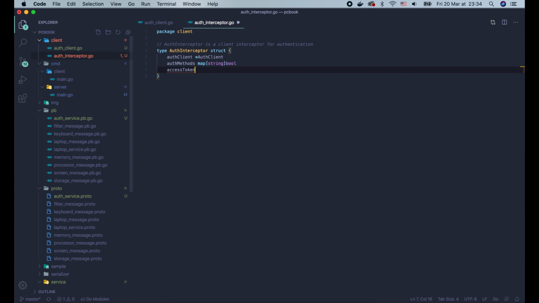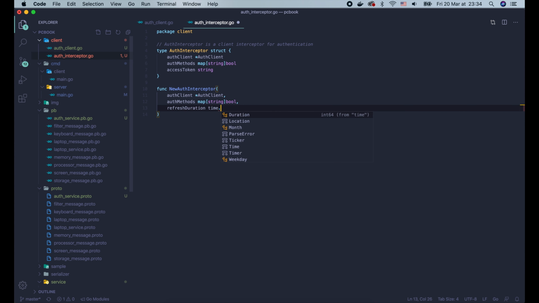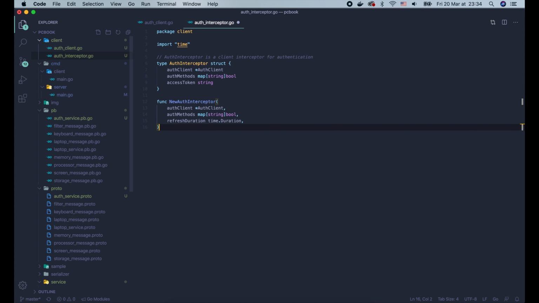What does that mean? Well, basically what we will do is to launch a separate Go routine to periodically call login API to get a new access token before the current token expires. So in the new auth interceptor function, beside the auth client and auth methods, we also need a refresh token duration parameter. It will tell us how often we should call the login API to get a new token.